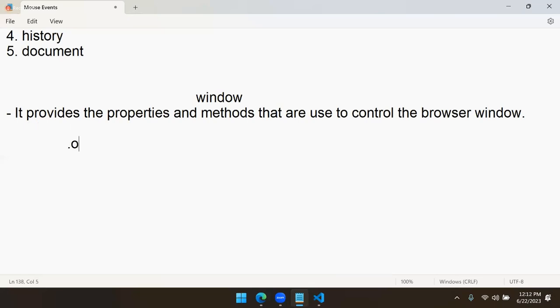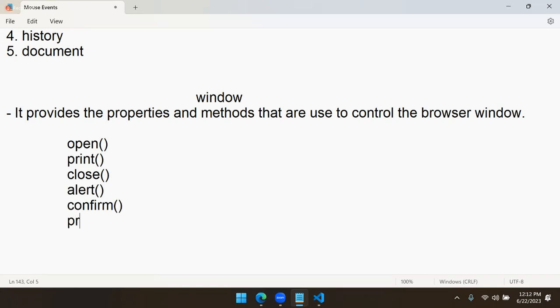We used the open method, am I right? Window.open, right? So already I showed you, we have the print method. In the beginning, I showed you window.print. And we have close, window.close. You remember, you learned about alert, you learned about confirm, you learned about prompt, you learned all these, na?